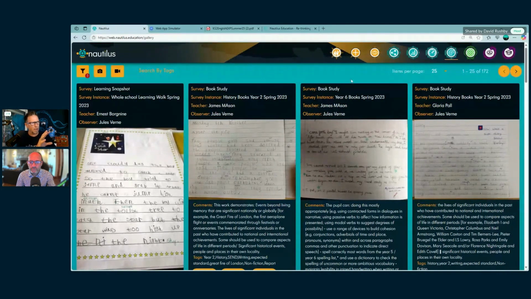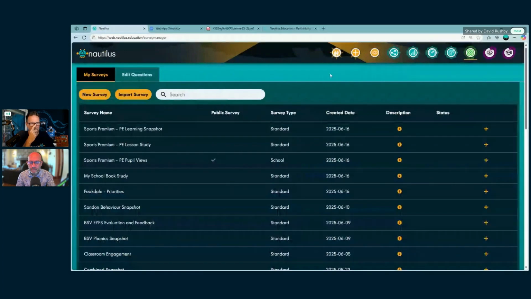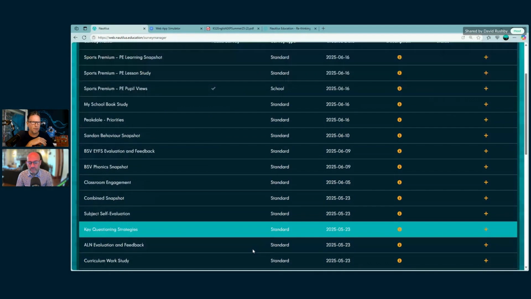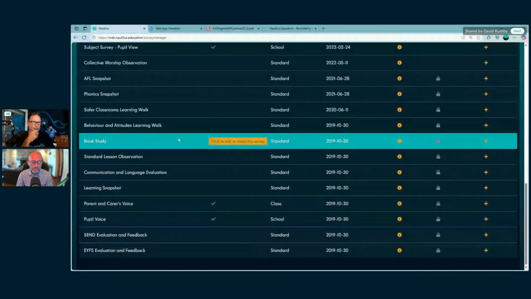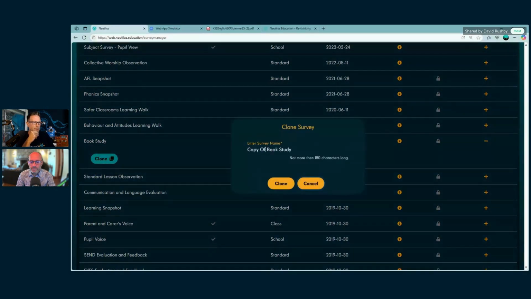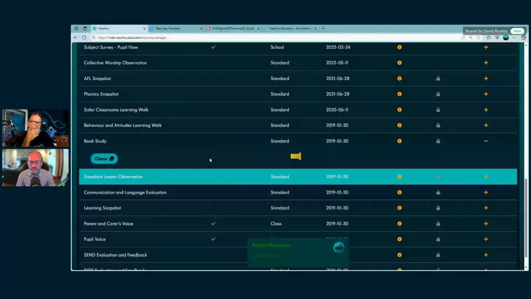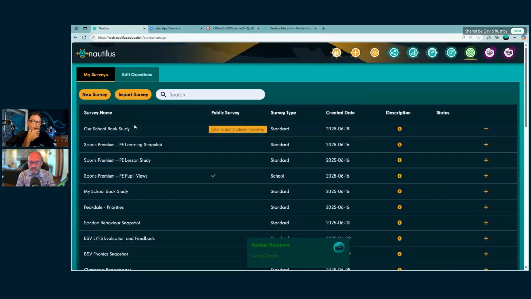Okay, so we've looked at lots of different things we can gain from doing the book study. Let's move across and start thinking, as we start to conclude things a little bit. On the builder here, if you did want to change and edit it, take our book study, the one we've looked at today, listed here with a padlock on. If you wanted to create your own, you can change it to our school book study, clone that one, and then up at the top you can edit the questions there.